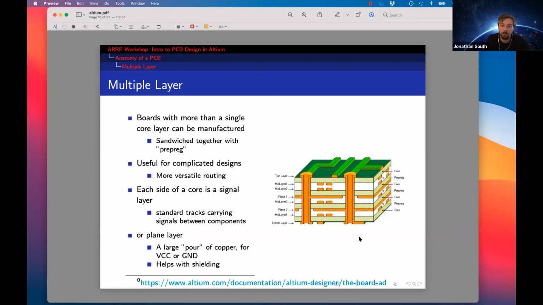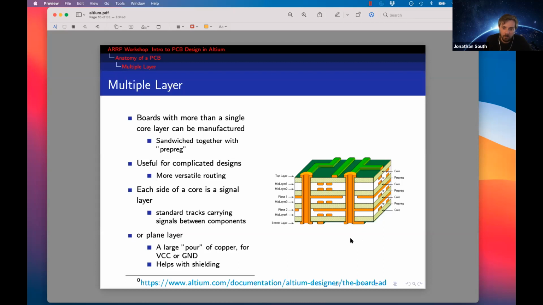So particularly on stuff with many pins, like those BGA, ball grid array style, maybe like an FPGA or something, where you've got many pins, like dozens of pins or even hundreds of pins. You've just got to use all the layers of your board to try and route those signals wherever you need them to go. Otherwise, you're just never going to get anywhere because you're physically not going to be able to route it.